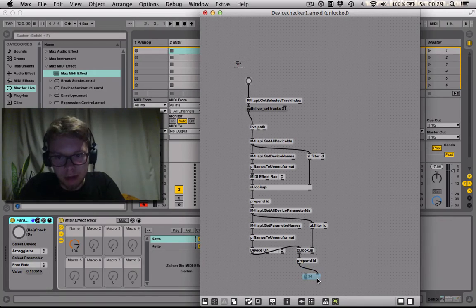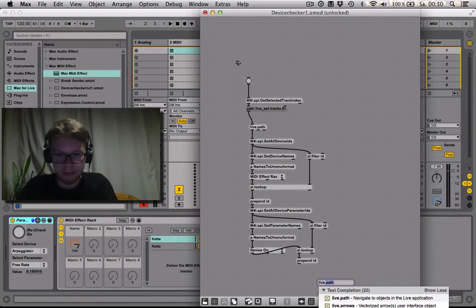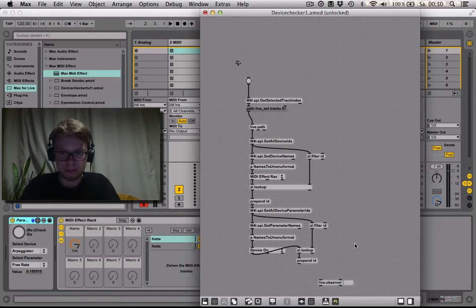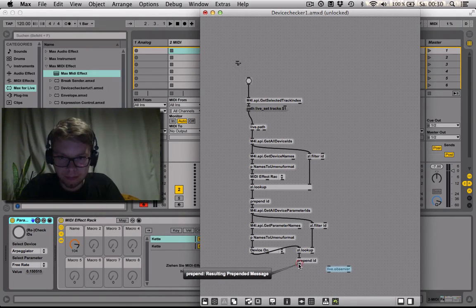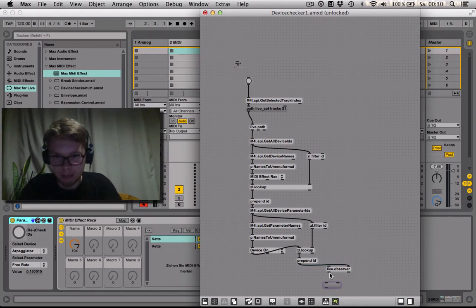Now the only thing we need to do is add a live.observer. And then feeding the live observer this ID. And then we can add a message box out here.